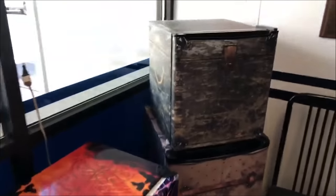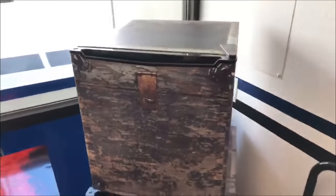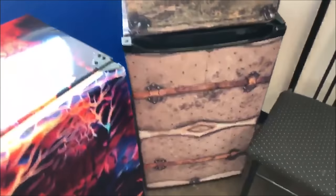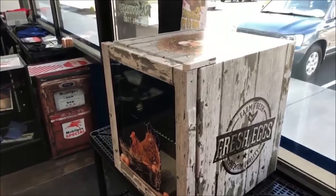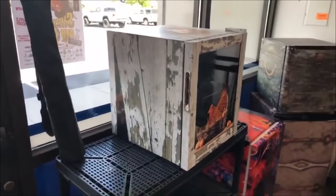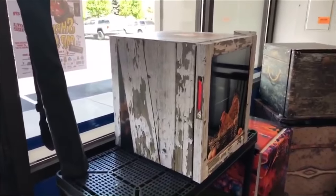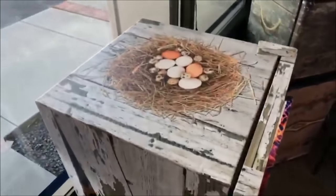Another thing is we've got these little guys right here, showing you demonstrations of these mini fridges. This one makes it look like an old trunk mini fridge. That's one of my favorite ones right there. This is my favorite one. This is what we call the chicken coop. It's a mini fridge, and you've got the fox right here and the eggs on top.